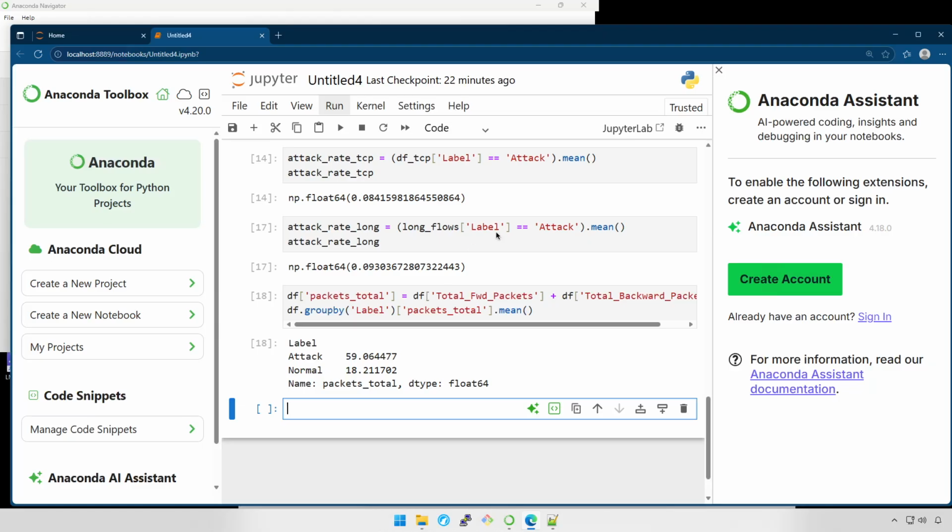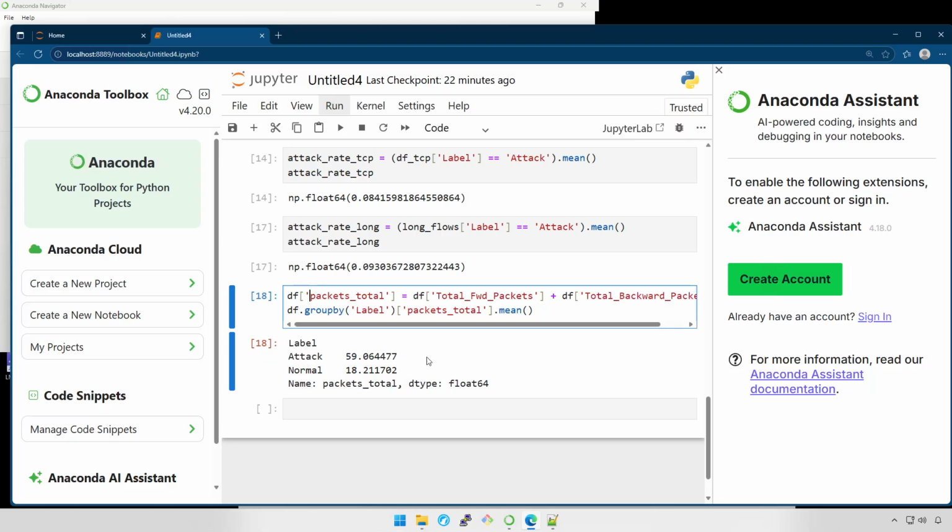And so if we look at the feature that we just created, it is essentially created on that data frame. We created packets total, and I'm slightly bothered that I only use lowercase here when everything else has been initial caps. But I did it anyway. And let's say that I did it on purpose, because then we know that that's an engineered feature that we've added to our data frame. In any event, what we've done then is group by the label. And we've grouped by the label for that packet's total and taken the mean of it.